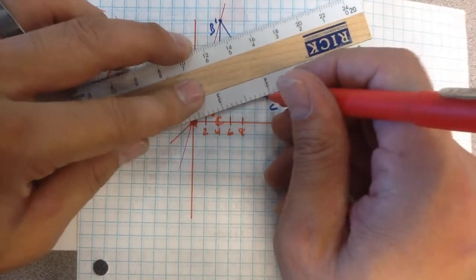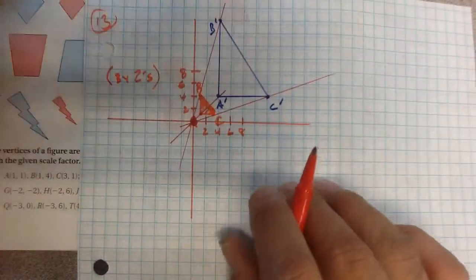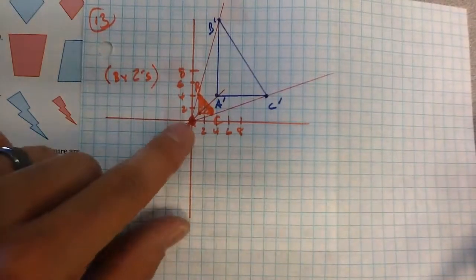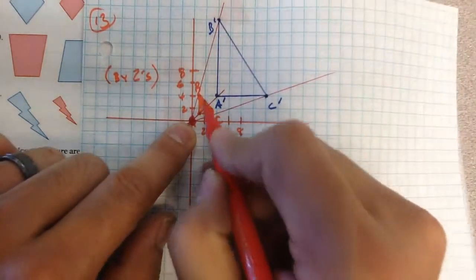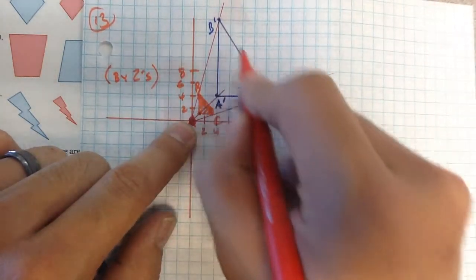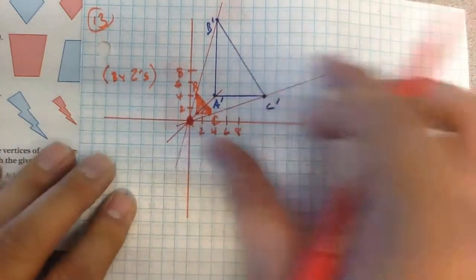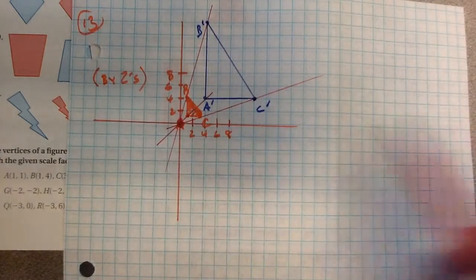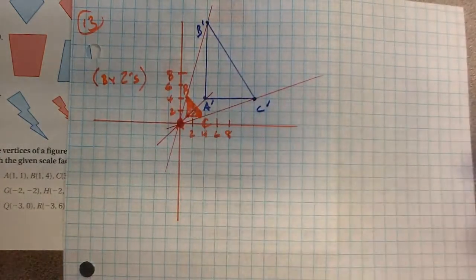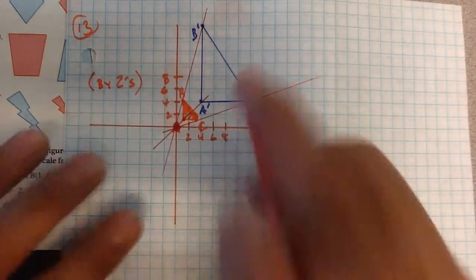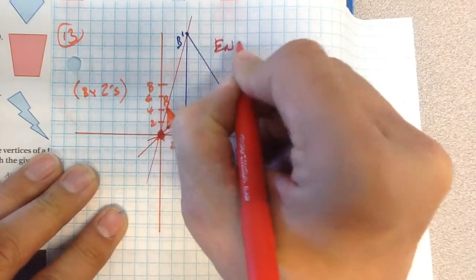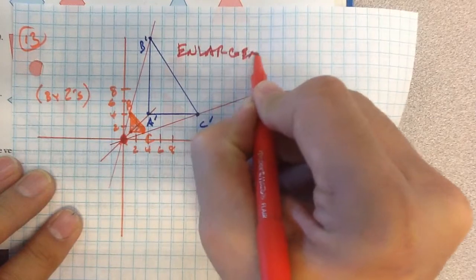So the way I like to think of it is like it's like a projector or a flashlight. If the origin's the flashlight shining on the original image, the copy is just its shadow, and it almost feels like it has a three-dimensional feel to it. But that's how you can tell whether or not you've done your enlargement or your reduction exactly. Okay? All right, oh, and one thing we forgot, we already identified this was an enlargement, so we should write that down, enlargement, because the scale factor was bigger than 1.